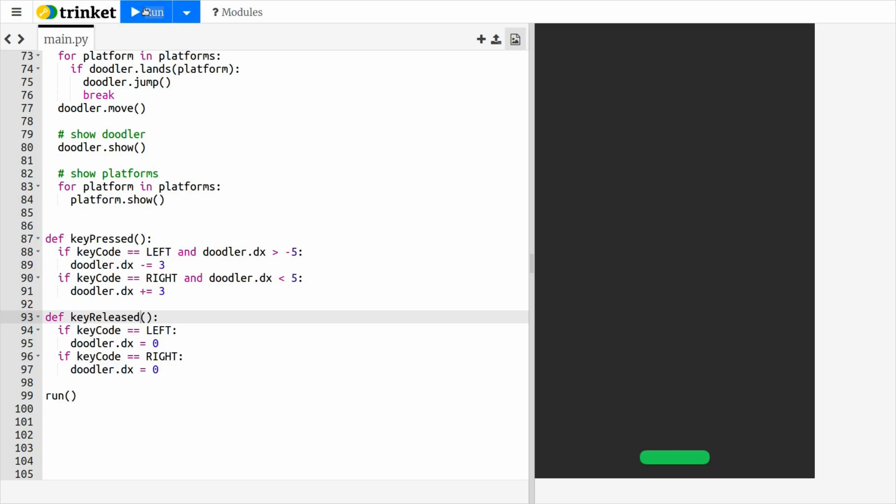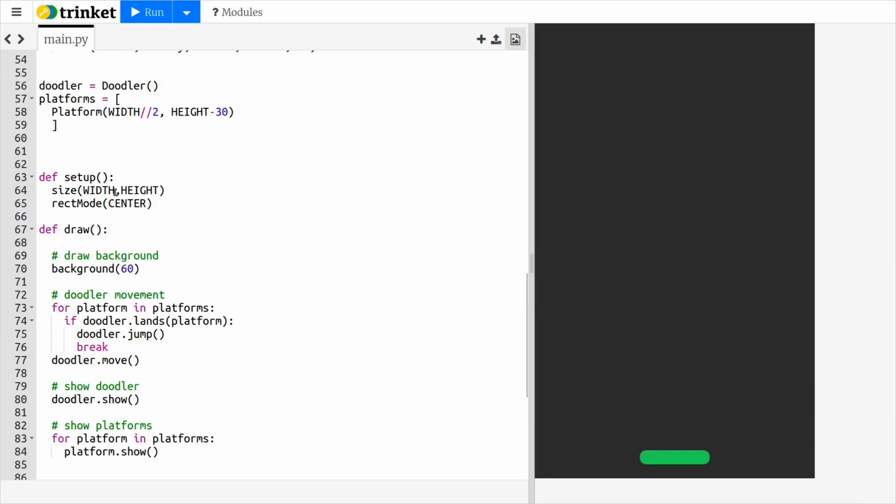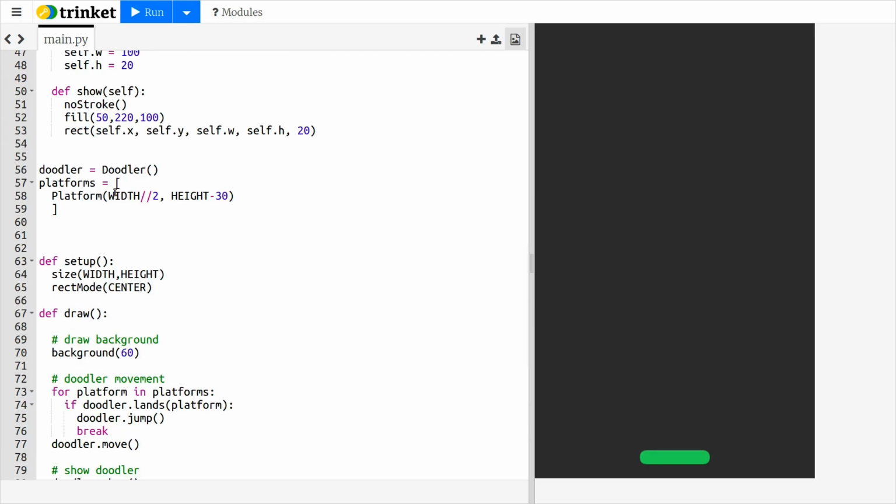But I can just keep one of the arrow keys pressed down, and then we have a smooth animation of us moving to the right and then going off limits here. Now, one of the features of Doodle Jump is that if we go off to the right-hand side of the screen, we're coming back in on the left. So let's quickly introduce that before introducing the additional platforms here.